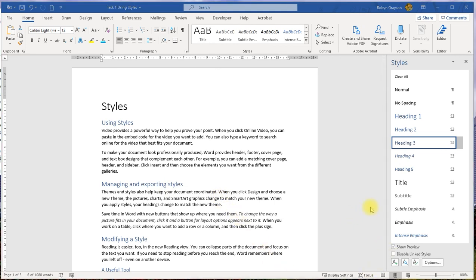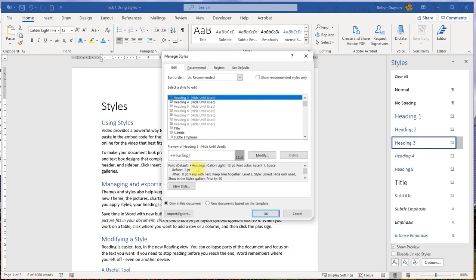Alright, there's a couple of other things I want to look at with the styles panel. Down the bottom here, I have an option to add a new style, so I can actually add a style that I want to use, and we will use that next video. I also have the style inspector here, which allows me to have a look at what formatting is done with my style that I have selected. There's also my style or Manage Styles one. This allows me to take what is here and make some edits to what that style is.